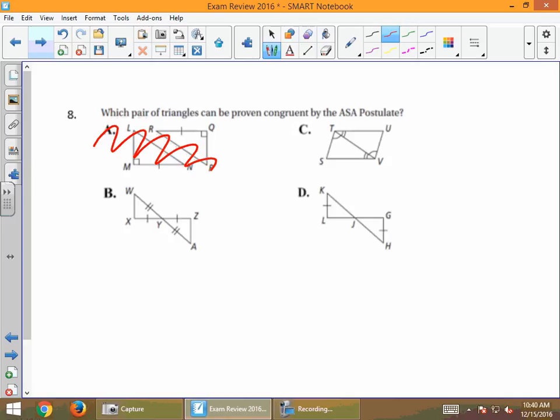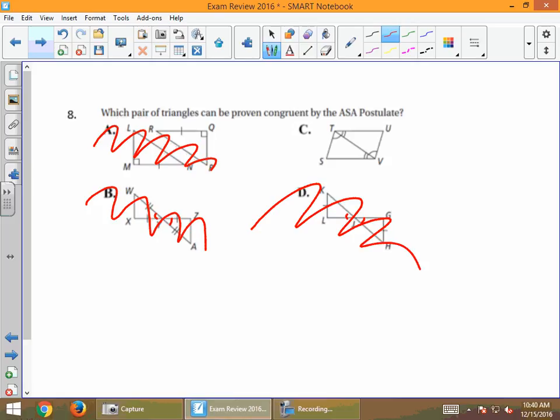If we look at C, is that a possibility? What about B? Does B work? No, in B we have side, angle, side. We have a bow tie triangle. Those angles are congruent. We want angle, side, angle. That one doesn't work. Same thing with D. Bow tie triangles, those are congruent, but again, we only have two pieces, and we need three of them.